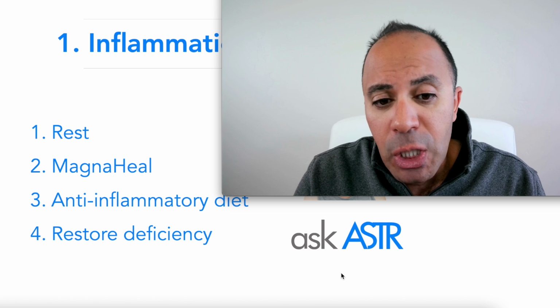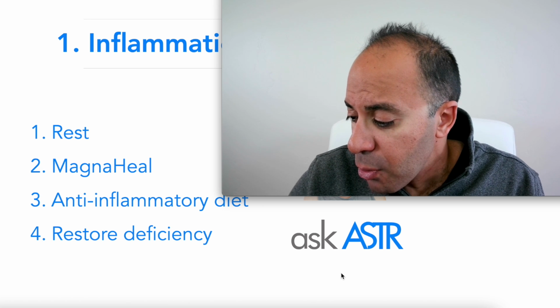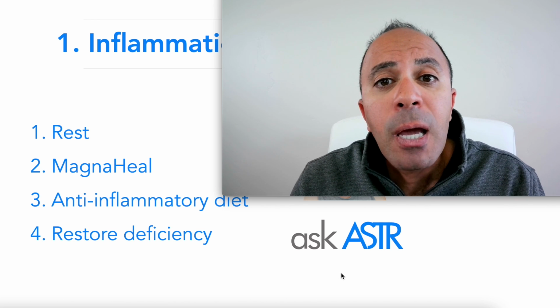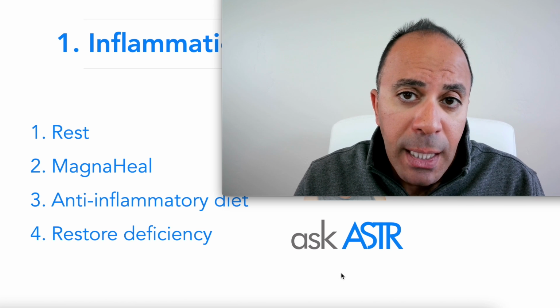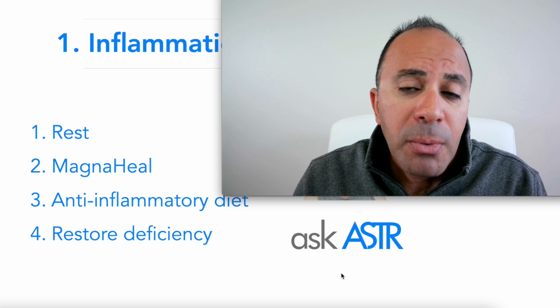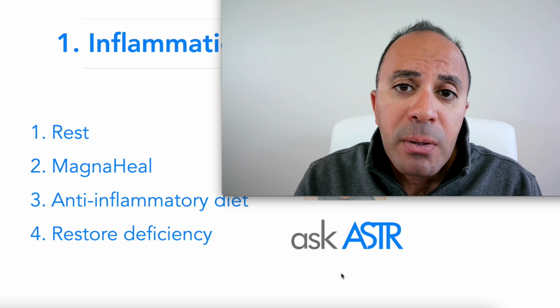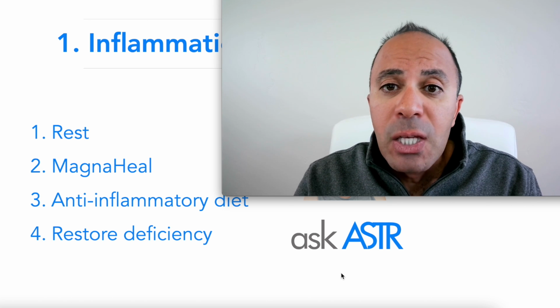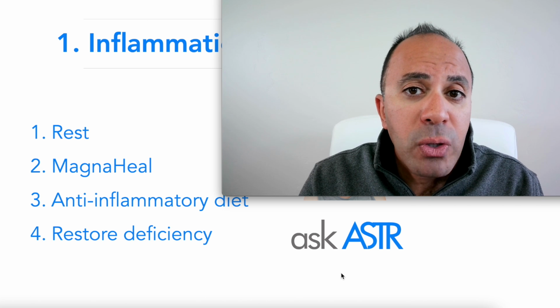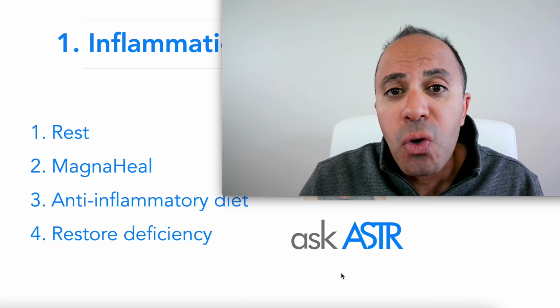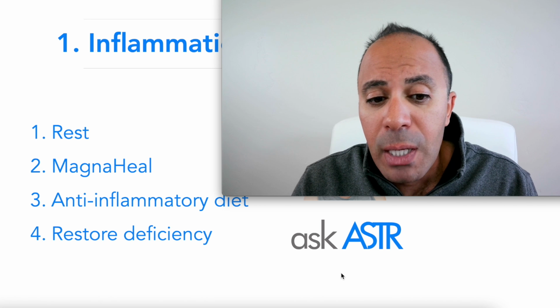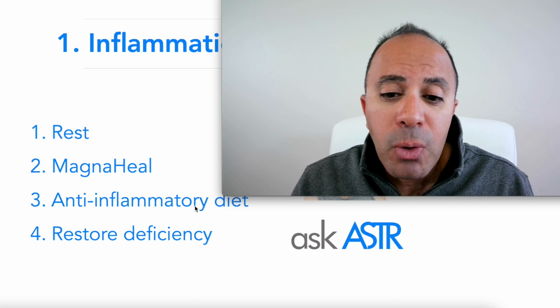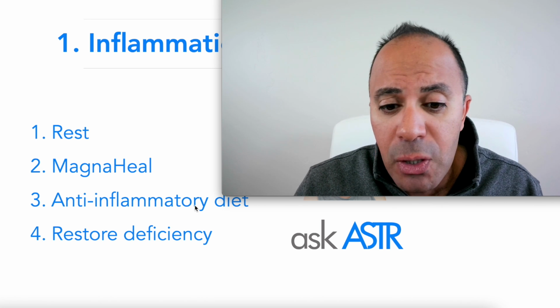For chronic inflammation or moderate to severe inflammation, they wear the MagnaHeal while walking, standing, or sleeping to decrease the inflammation. The other thing I like to put all my patients on is an anti-inflammatory diet. Certain foods like refined carbs and refined sugar cause internal inflammation for 4 or 5 hours after you eat them. So certain foods actually cause more internal inflammation and slow down the healing cycle. So I put them on an anti-inflammatory diet. I'll go into detail on that in other videos.